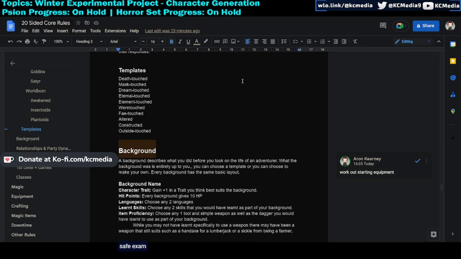Say for example lingering injuries. People love lingering injuries, people love fumble tables. The problem with both of those things is with a lingering injury, usually it isn't easy to heal and very quickly turns into a spiral.